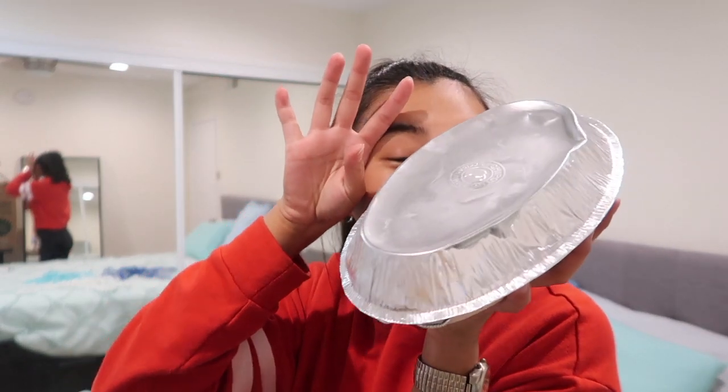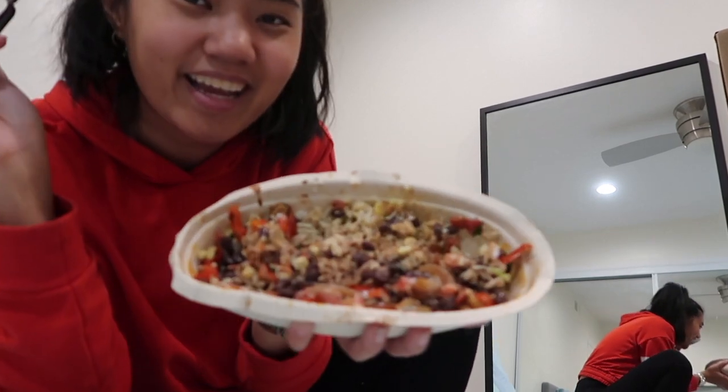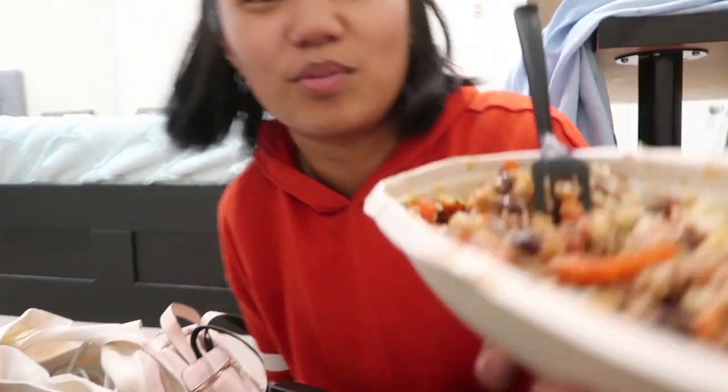Another exciting note: my first meal in my new apartment is Chipotle. It was the easiest thing and I didn't eat all day — I had a banana and some avocado toast around 7 a.m. and then nothing else other than some water and Sprite. The movers were done around 3, then I went back to the old place to get some stuff, then to Target, then Chipotle because I wanted Mexican but not tacos. This is leftover right now — I was eating it earlier but didn't finish it. Let's sit down and have a little mukbang together and talk about our day.